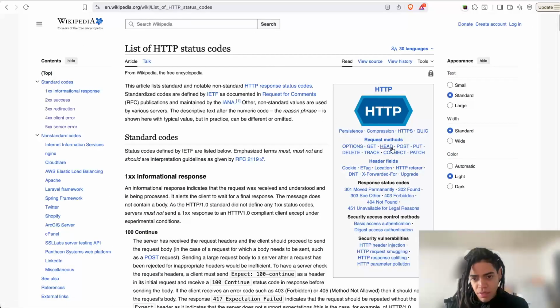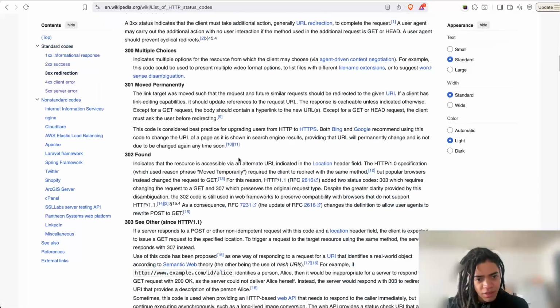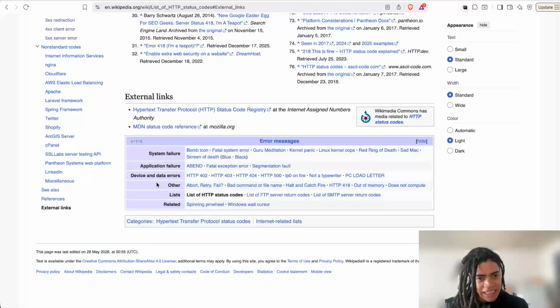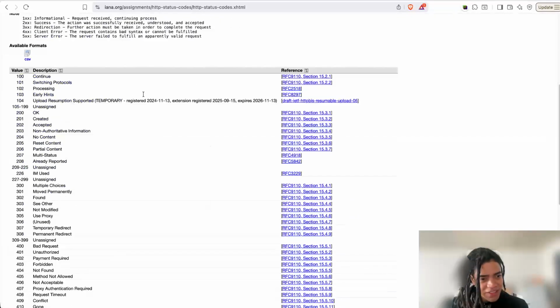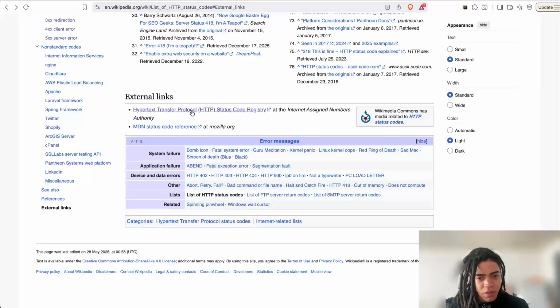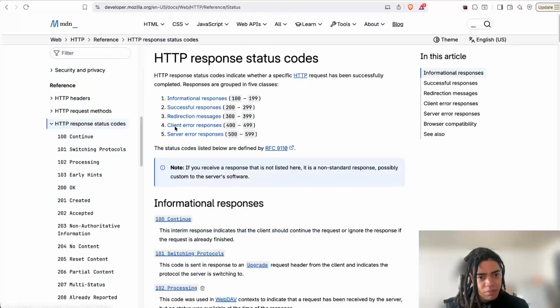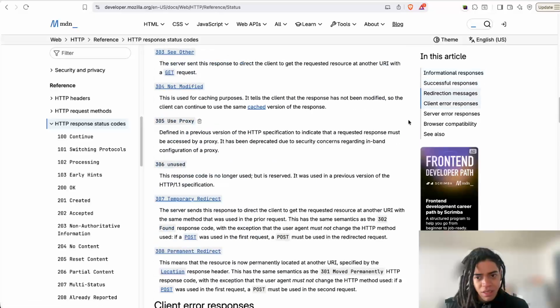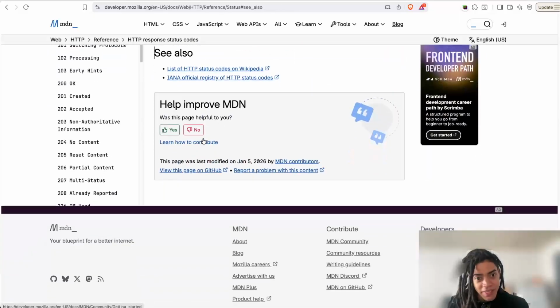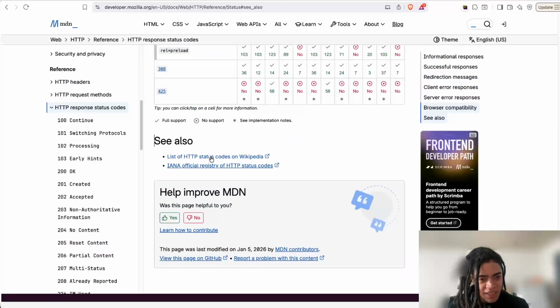I want directly this one: the Hypertext Transfer Protocol status code registry. I'm more interested in the IANA status code. Well, this is also a good segue here.